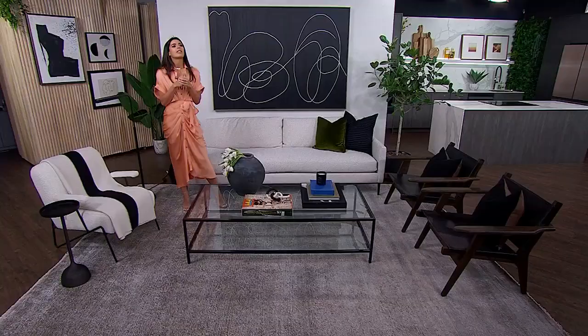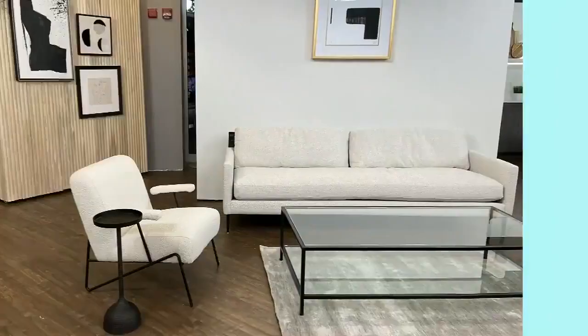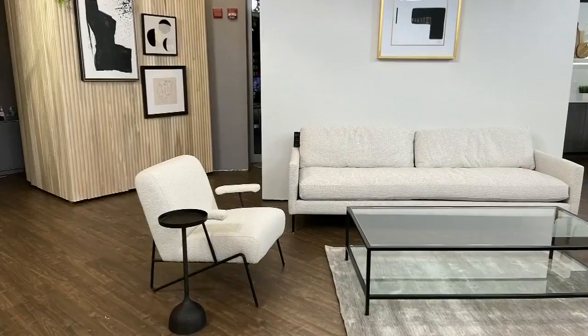First on the list is how to make sure the space feels grounded — something a lot of us get wrong. The short answer is an area rug. I've been having this conversation far more than I want to lately, with clients and friends telling me they won't be putting a rug in their living room. It's a non-negotiable for me. You have to have a rug in your space, but it's very important that you get the size right. We did start off this exact space with a four by six rug — that rug does nothing for the space; it just lives only under the coffee table, which is a common mistake.